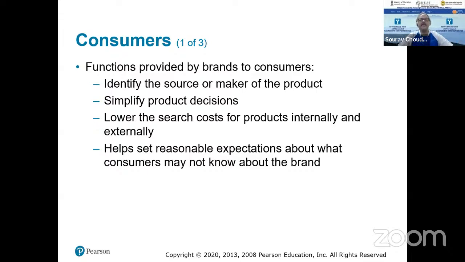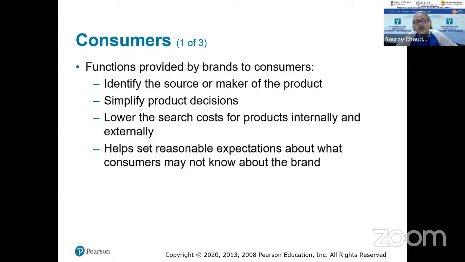Helps set reasonable expectations about what consumers may not know about it, and of course what they know about. So when you are aware of a brand, it helps you set a reasonable expectation from it. Suppose I go and buy a Louis Philippe shirt. The brand itself tells me it's a very, very expensive shirt, a very high quality shirt. It's a premium shirt. So there is a reasonable expectation.